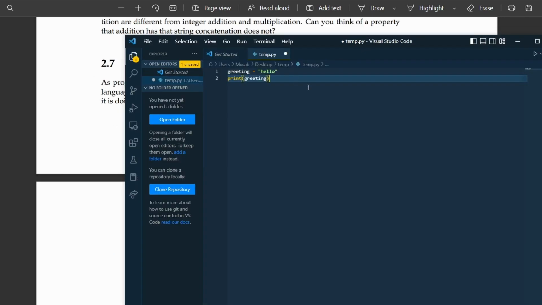Finally, now that our code is getting longer and longer, you might face issues where you open up a program and you don't know what's happening. For example, I've named this temp. I will not know what it's doing until I read the 2 lines of the code. What I can do instead of reading the code is add a comment. For example, says hello. And that's telling me that this program says hello.